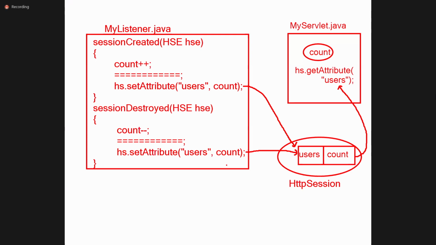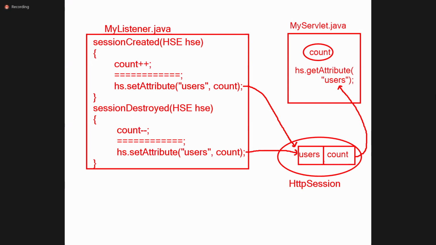So what we'll do, that listener, this servlet. That is not a servlet, that is a listener interface implementation class. That is the listener, this is the servlet. Both programs will be deployed in the server. I'll send the request to my servlet. In that, I'll write the get session method. Then session created is called. After a time interval, session destroyed is called. Then the count is always updated.